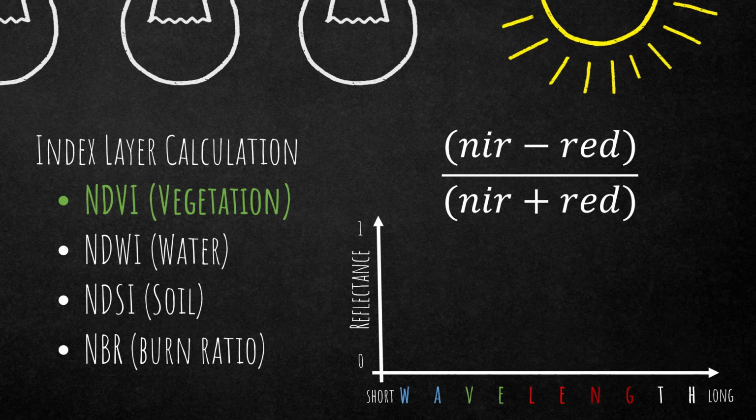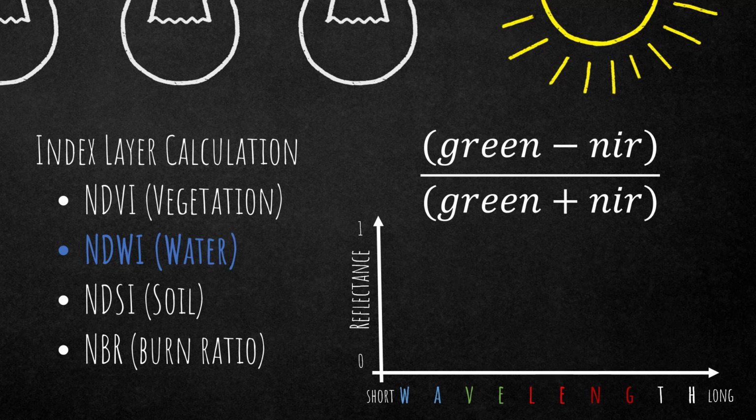The question is now, why are we using near and red to calculate the NDVI? The simple answer is that the spectral signature of vegetation is very unique. So you have very low reflectance in red and very high reflectance in near infrared in healthy vegetation. And that leads to high values in the NDVI for healthy vegetation and lower values for non-healthy vegetation, and even lower values around 0, 0.2 or even negative values for non-vegetation.